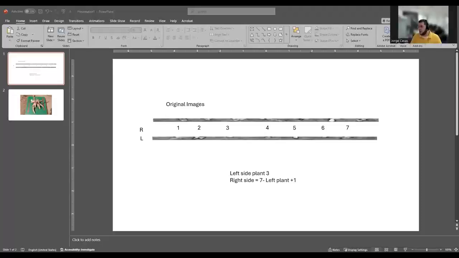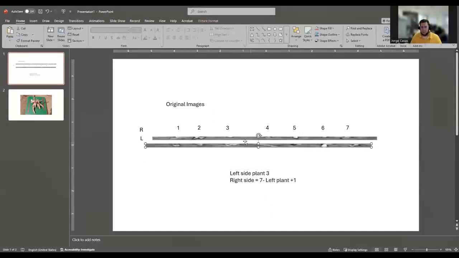Yeah, as long as you're keeping in mind that the volume data from the CSV file is from the combination of both pictures, left and right. The flipping idea was just to show you that plant number 2 from the left side is the same as plant number 6 from the right side. So you have to merge the pixel count or the segmentation part that you will get from this and from this, and that way you can correlate directly with the volume data from the CSV file. You can work it independently, as Amy said, or you can flip it and merge it so it is more visually clear.